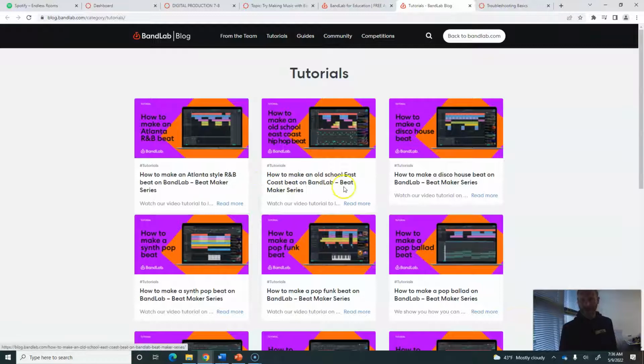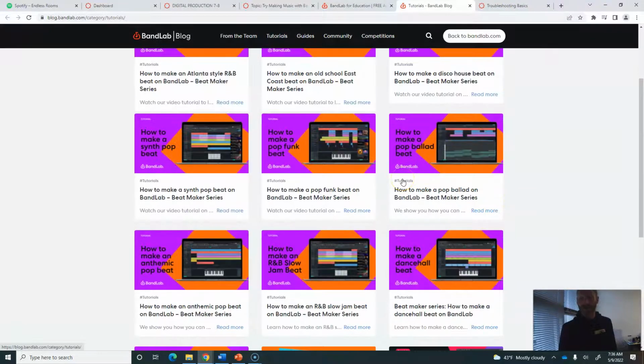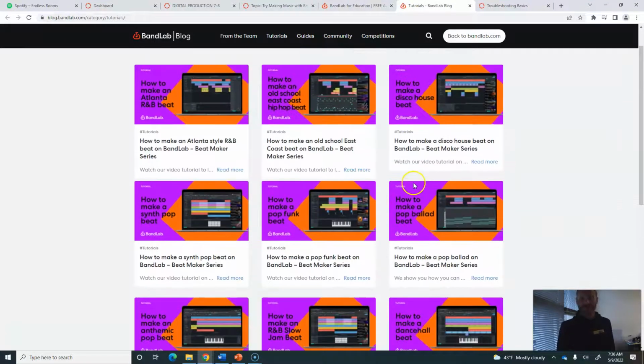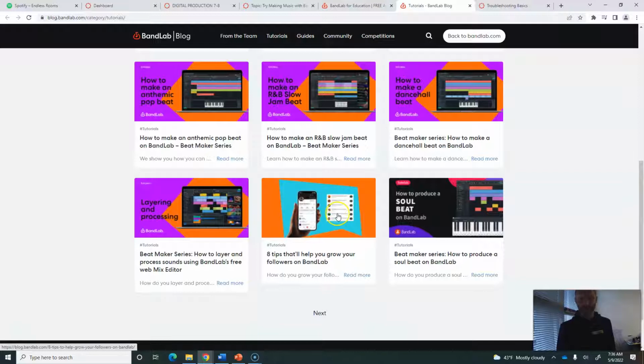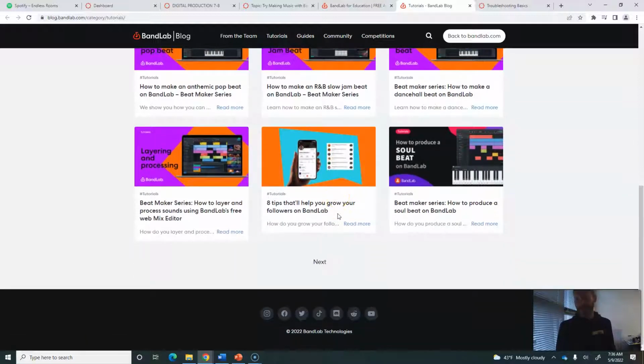There's all sorts of different cool things you can learn how to do on Bandlab. Like all different kinds of music. That's another reason I like Bandlab. Like if you like rap music, you can learn how to make rap beats. If you like pop music, you can learn how to make pop music. If you like rock music, you can make rock music on Bandlab. If you're like me and you like all kinds of music as long as it's high quality, then you can make all sorts of cool things. And just make yourself genreless.